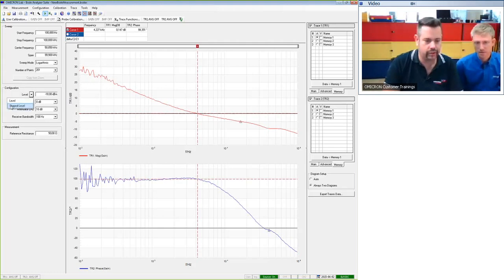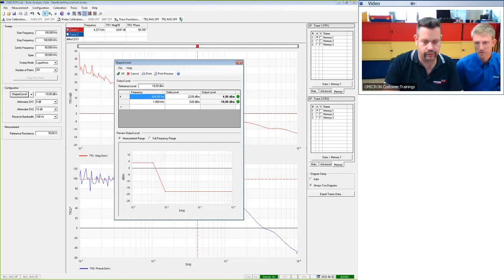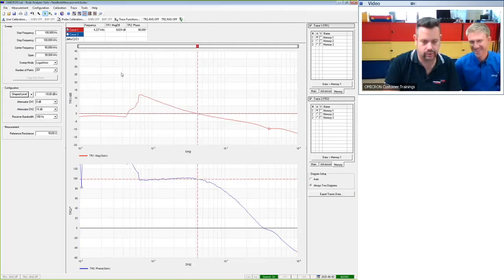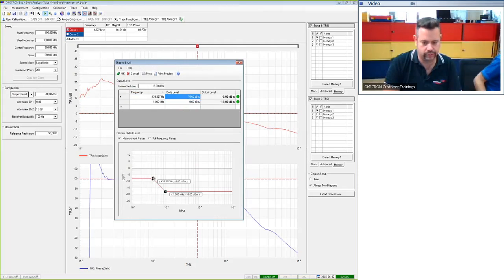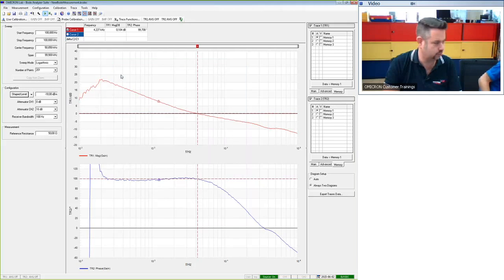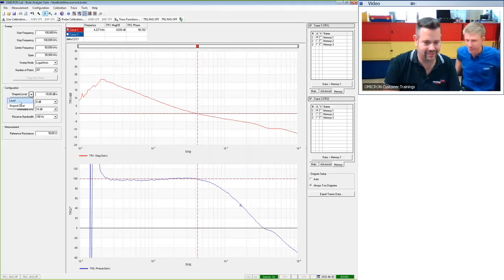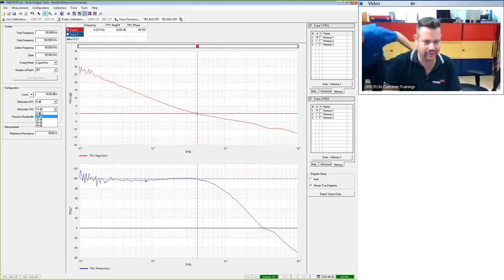Again, if you go to shaped level, we need to be a little bit more careful now, so we will reduce the level. Now let's just add 10 dB instead of what I had before. Can you click okay, please? It has already slightly reduced the point where I think it's too much. It's still too much. No, it doesn't sound very good. I will reduce it further. I think my power supply is at the edge. You can even hear the fan blowing slower when you're injecting at 100 hertz. So please just use the regular level and less signal.